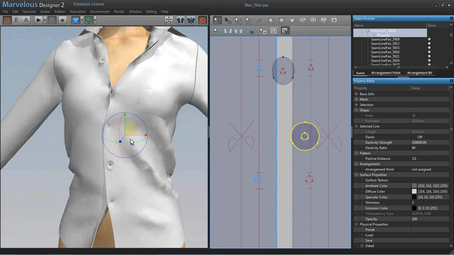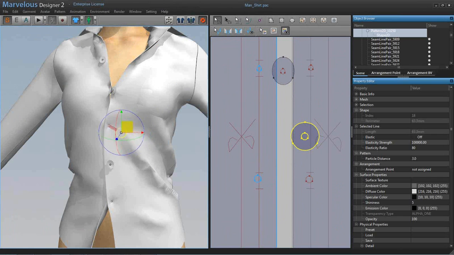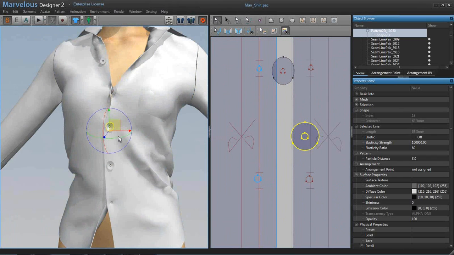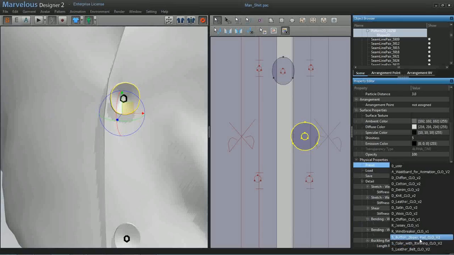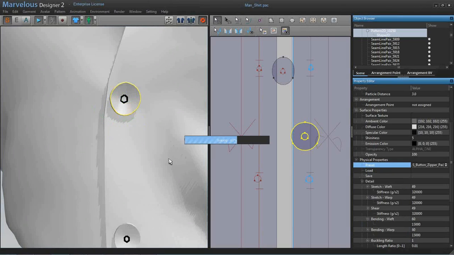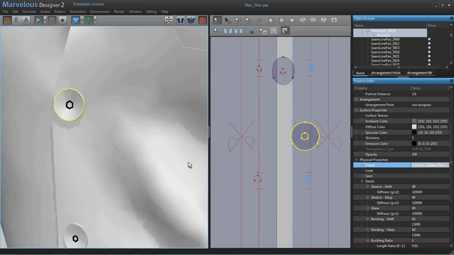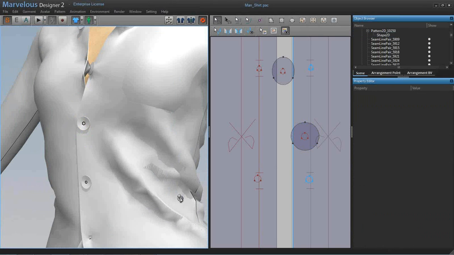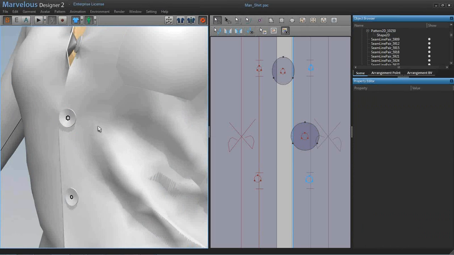Okay. Then simulate and change this physical property to button like this. But after making this button, you can attach a real button in another 3D tool by exporting this garment. Oh, I see. Okay.